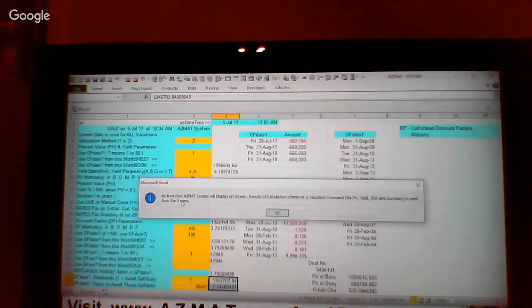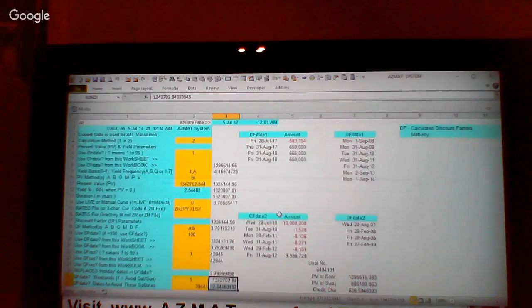As from now, AZMAT System will display on screen results of calculation whenever valuation command for PV, present value, yield, internal rate of return, IRR, and duration is used from the X menu. So from the X menu, if I used any of these 4, PV, yield, IRR, or duration command, it will show me on the screen results of calculation, right?